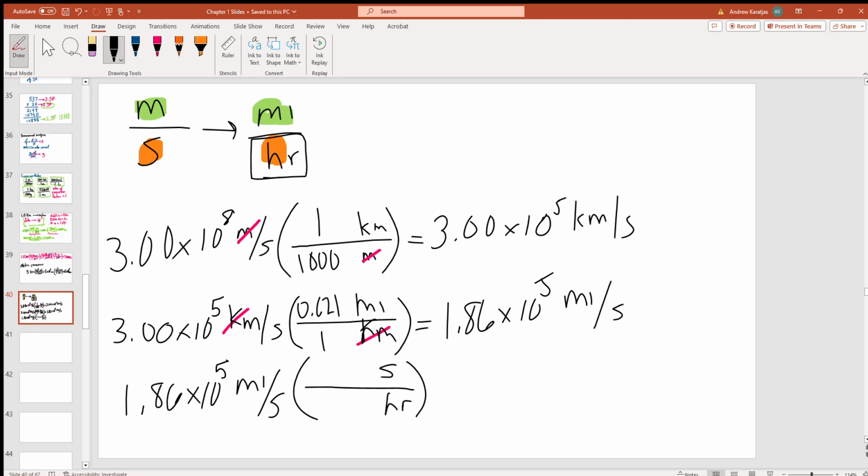So it's not always as simple as put the unit you're trying to get rid of on the bottom, because if that unit's already there, then that won't cancel it out. So you need to put it in the opposite. If the unit you're trying to get rid of is already in the numerator, then you put it in the denominator to get rid of it. If it's already in the denominator, then you put it in the numerator.